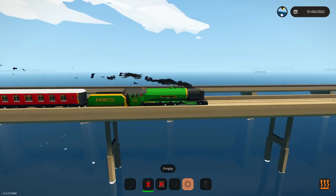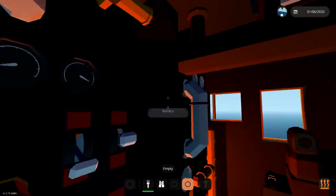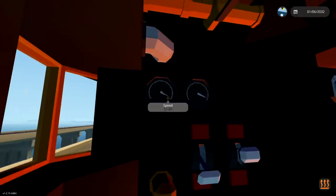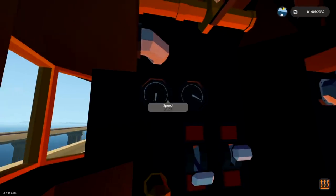Yes. Oh, and look at it go. That actually is awesome as well. Nice. Guys, we did it. We've built something that totally works. It's going 30 meters per second. If I push this in a little bit more, I don't know whether we can make this go any faster.